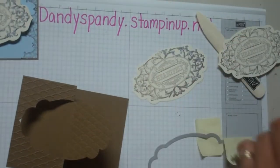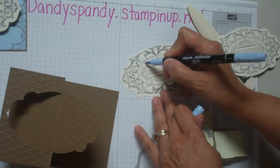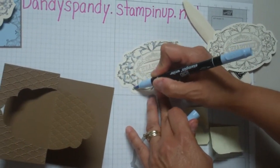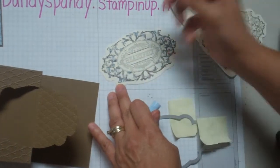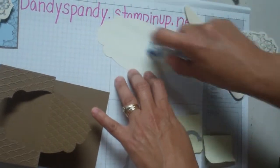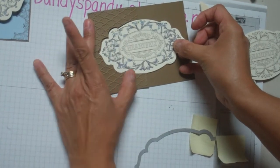Now I'm going to take the cut-out piece — I had already started this one and added a little bit of color. Some of you don't like to color, but with our nice brush markers all you have to do is rub it here and there just like a paintbrush. Treat it like a paintbrush — go gentle, don't press down on them or the tips will go hiding. I've just added color and I can always go back and touch up if I'd like. Then I'm going to grab my snail and attach that right through the opening with the card the way it would be open, so that it matches up with the cutout piece.